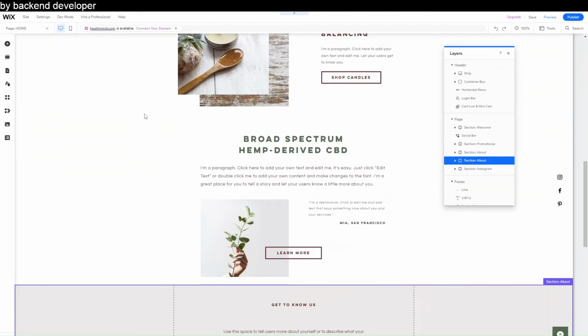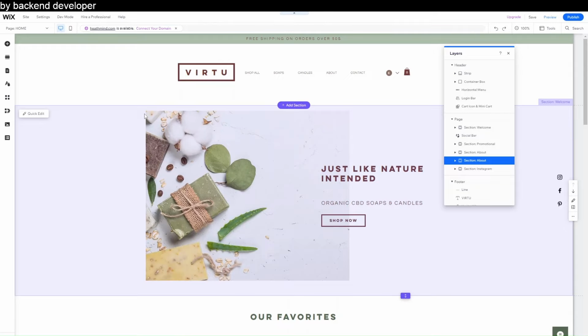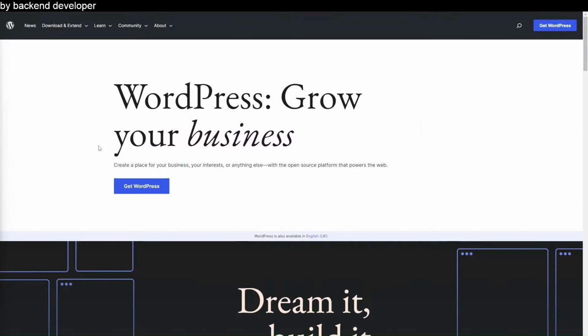Another platform that will cater for templates, both pre-made templates or custom-made templates, is WordPress. WordPress is a free and open source content management system, otherwise known as a CMS, and it is basically a platform that allows you to host and build your own website. WordPress contains plugins and a template system, so you can customize any website to fit your business needs, blog, portfolio, and even an online store as well.